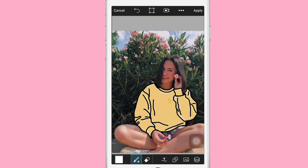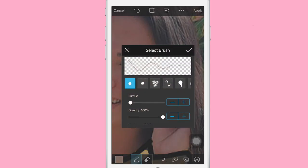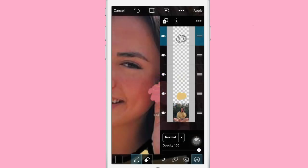Next, what I'm doing is I'm going back to that yellow layer and I'm going to color over the flower in this pink color by just, again, selecting the same color and then just coloring over it with a large brush. And this is just to add an accent. So a lot of the time in like Donna's photos, for example, she puts like accents with flowers and stuff around it just to make the image a lot more interesting.